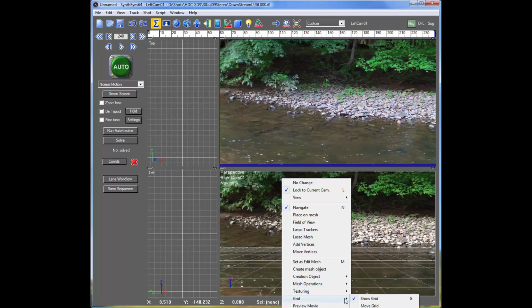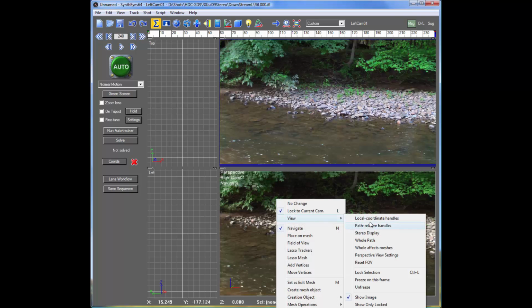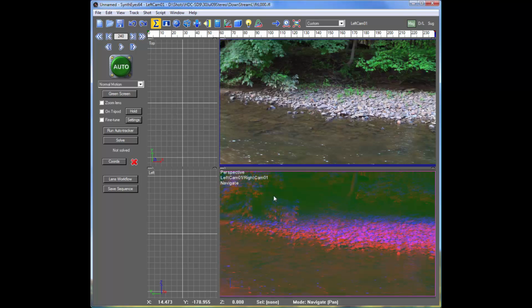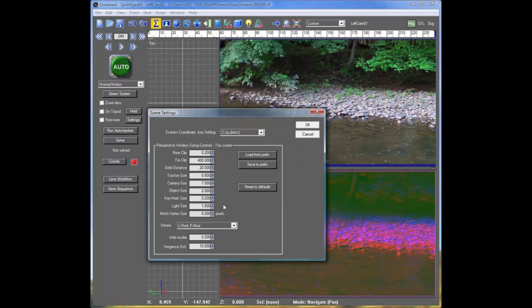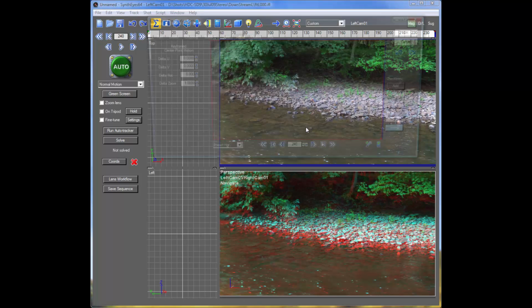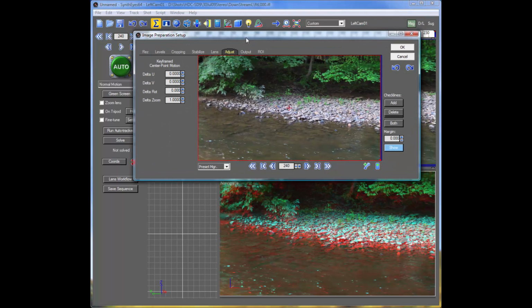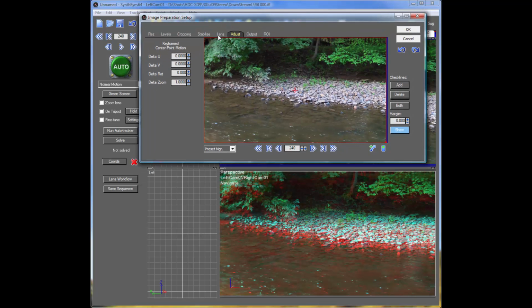So I'm going to turn off the grid, and now we're going to set up this bottom display to show the anaglyph stereo view. And rather than showing a red-blue display, I'm going to show a red-cyan, which just makes things a bit more visible. Now, I've opened up the image preprocessor, and it's working on the left camera image. And I need to know roughly an estimate of the lens field of view. I'm going to say it's around 20 degrees with this setup.